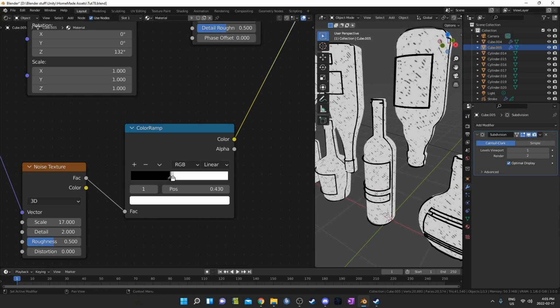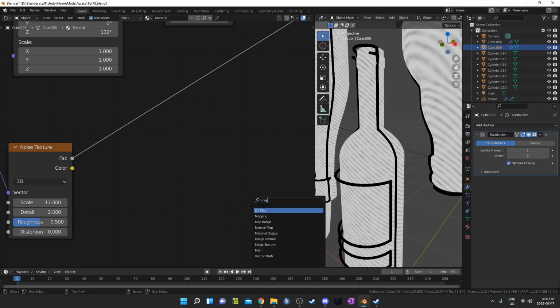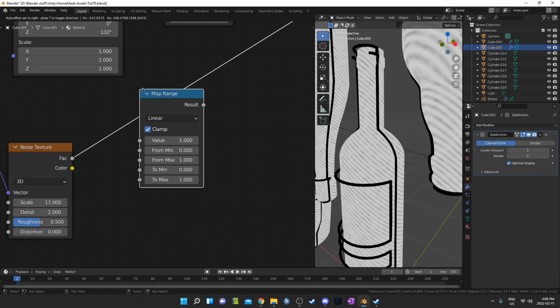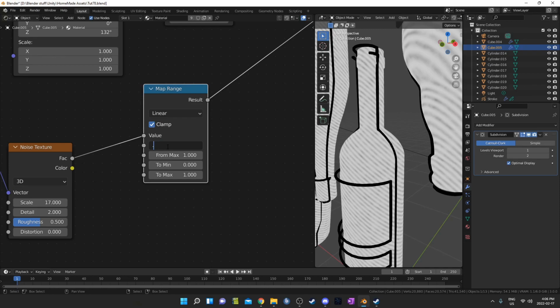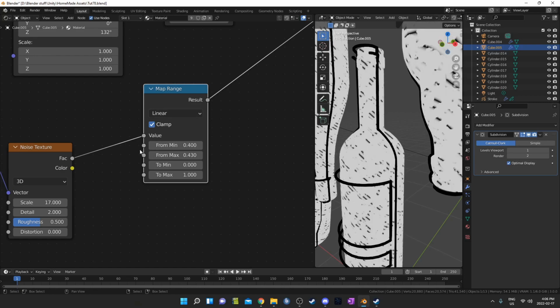0.43. Use your judgment. I'm going to swap this color ramp out for a Map Range node as well. Might as well use that. So let's go 0.4 and 0.43, I think. Yeah, looks good.